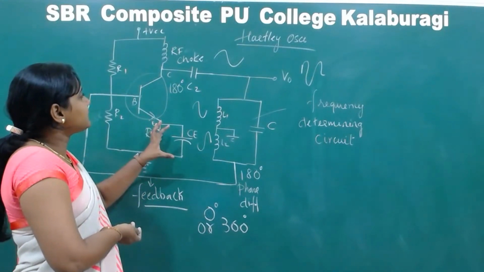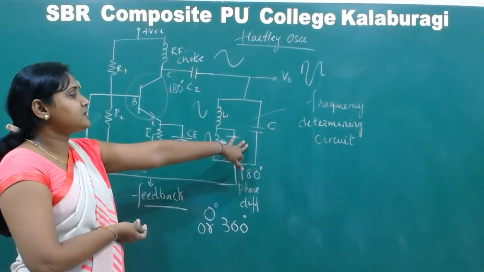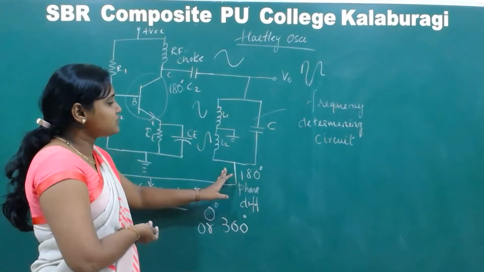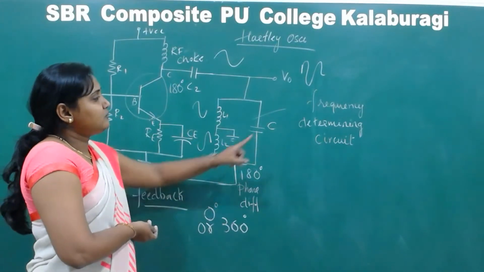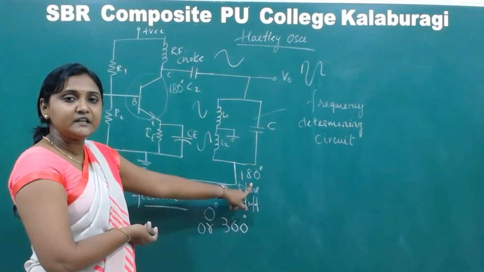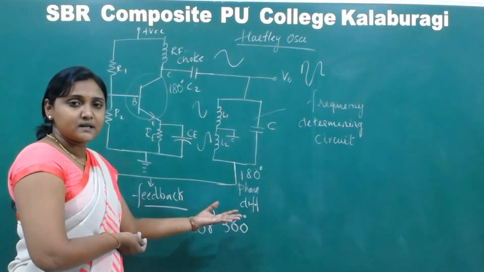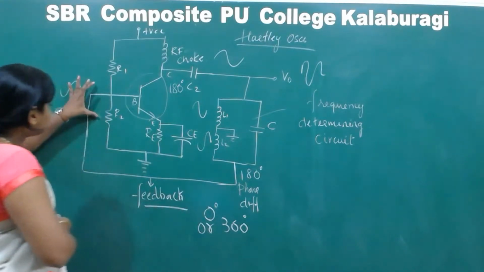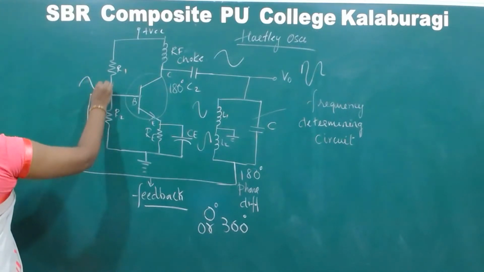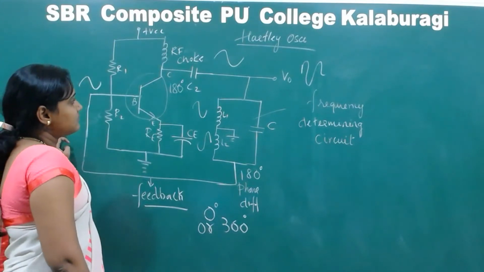So this is a simple working. A phase inverted signal is applied to the frequency determining circuit, where the continuous process of charging and discharging is going to produce an output of the frequency determining circuit with an additional 180 degree phase difference. It is going to produce another 180 degree phase difference. As a result, the inverted signal is being inverted once again. That's why the signal reaching the base is a positive feedback, right? It is a positive feedback.